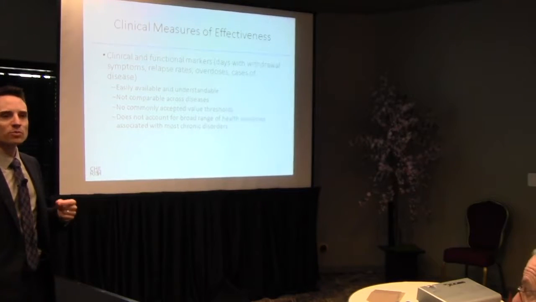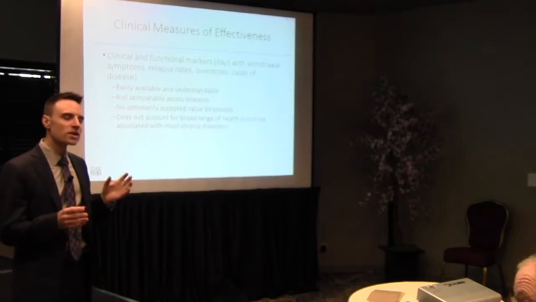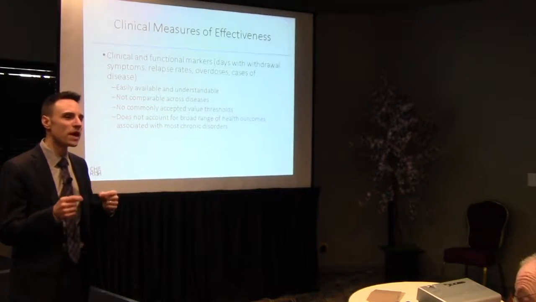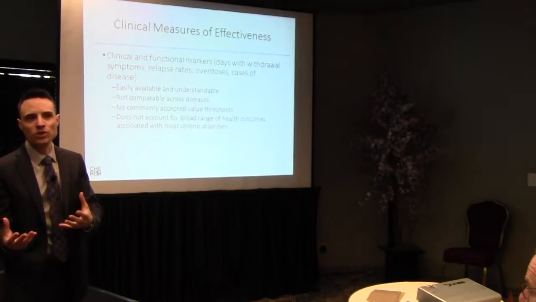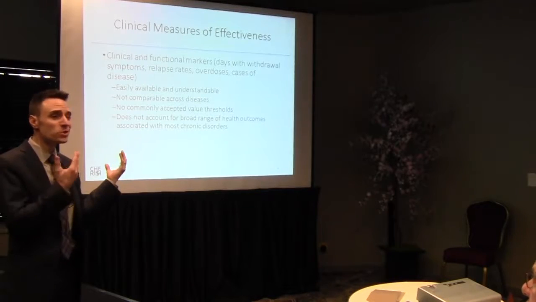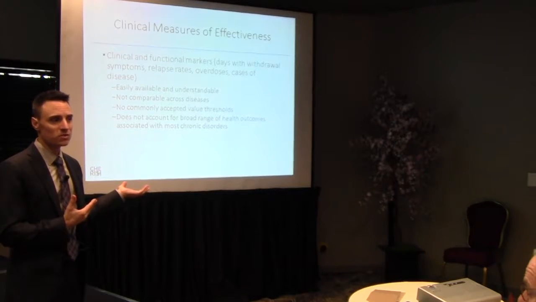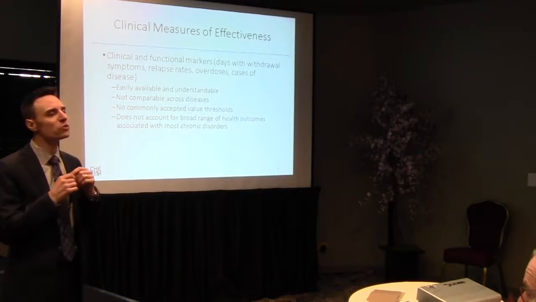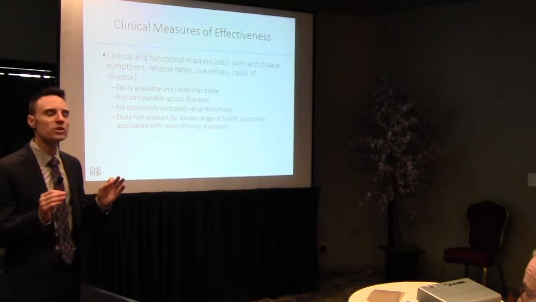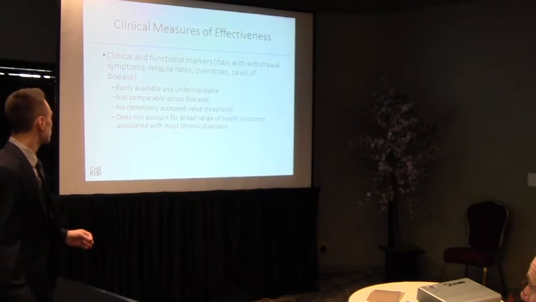The other thing with these clinical measures is that there's no commonly accepted value thresholds. We'll get into that a little bit more later, but what it comes down to is what are we willing to pay to gain a unit of effectiveness? Well, we don't really know for sure when it comes to clinical measures. And not that we know for sure when it comes to some of these other measures either, but we do have a better idea. Okay?